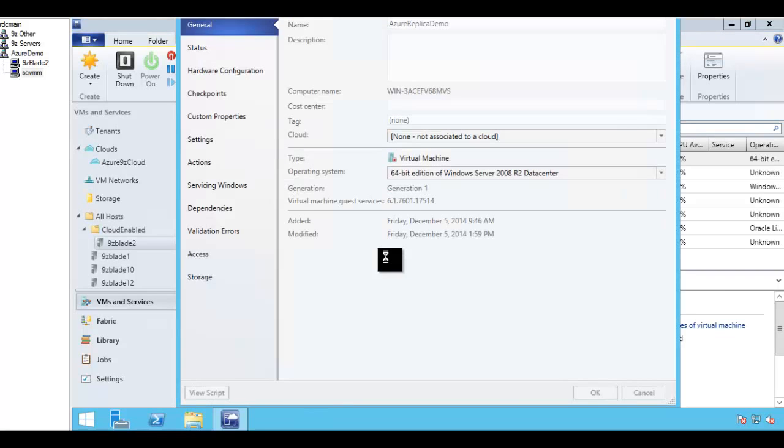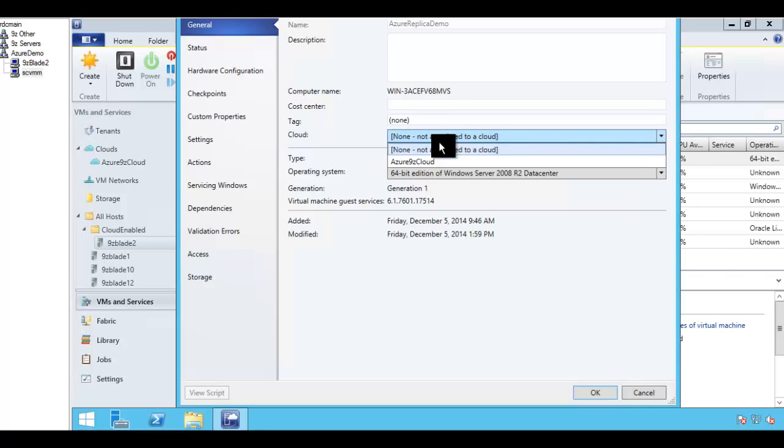So, well, see, this one's easy. Maybe you don't have to assign the hypervisor, you just probably have to end up assigning the VM, which makes sense because it's the VM we're configuring. So you can see it's got a cloud option here. So we come in here and we see cloud, not associated to cloud, so we would need to go ahead and assign that to Azure 9Z Cloud.